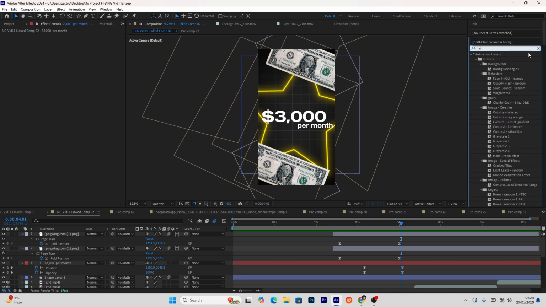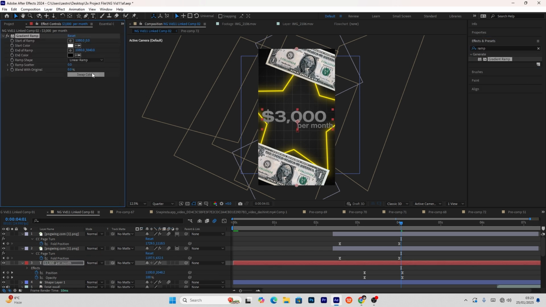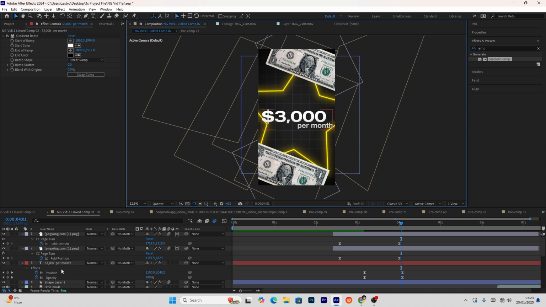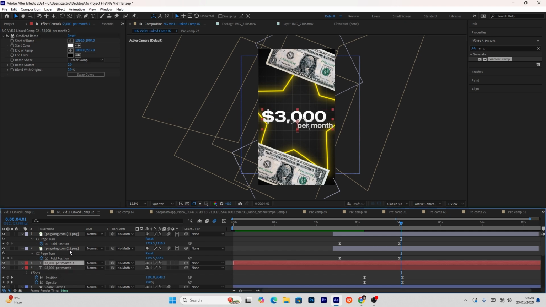What we're going to be adding is actually a gradient ramp effect onto our text, and we're going to make it look like something like this instead of the traditional simple white look, so it looks a bit better. And for the rest of the text, we're going to be adding more text right now once again to show you guys.